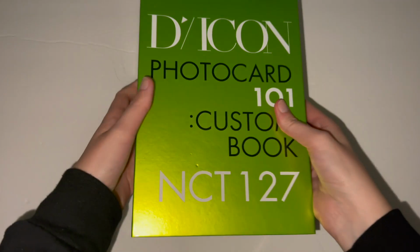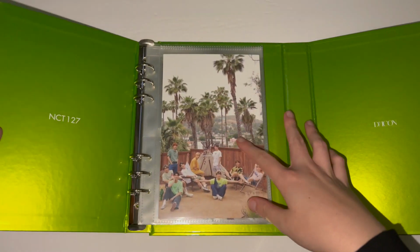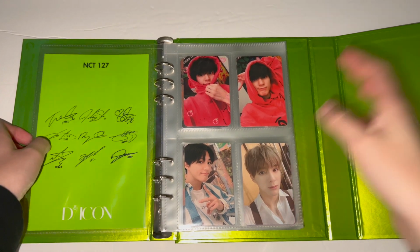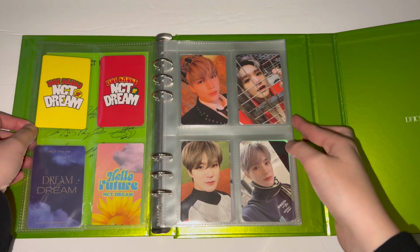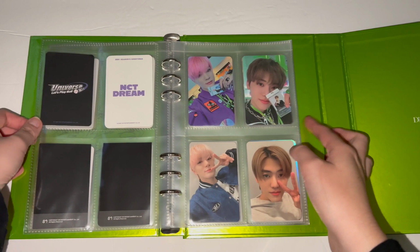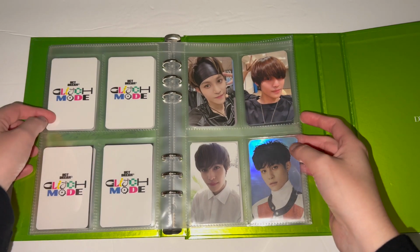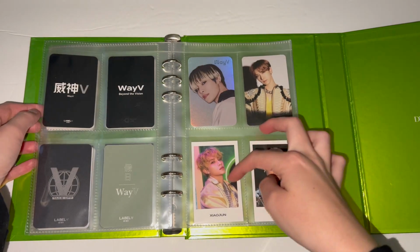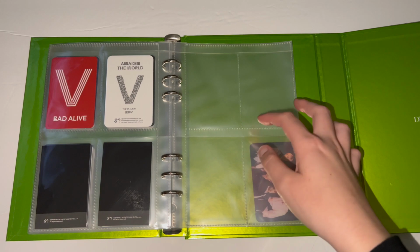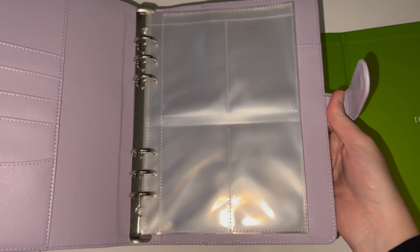I have this one from NCT's Daikon, when you got all of the photo cards. I've been using this, so I'll show this real quick. I haven't showed this on camera yet, but I put my non-album cards in here for NCT Dream and Wavy. So I have Geno's, which is so cute, and then I have Jaemin's, some of his cards. And then this is both their cards from Glitch Mode, the digipacks, and then the photo book SM Town cards, or SM Global Shop, I believe. And then here is my Yang Yang and some Wavy. And then I have one little Dream sticker on the back. There was more pages, but I took some of the pages out and put it in this one for the sake of the video.